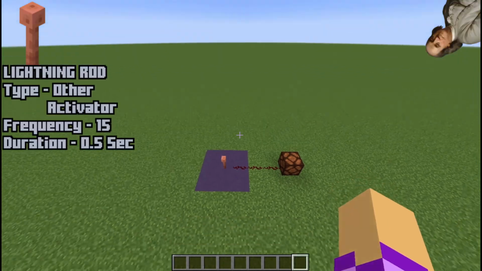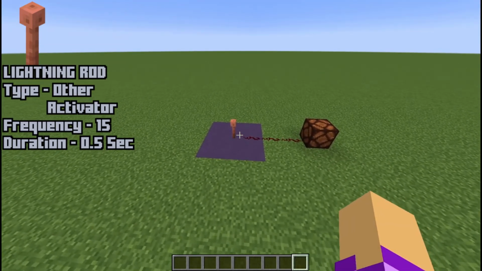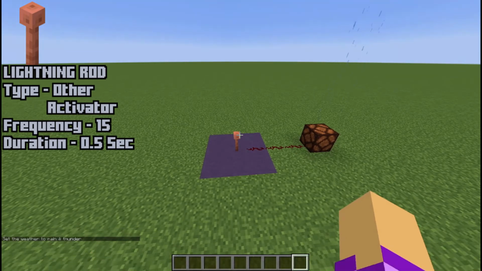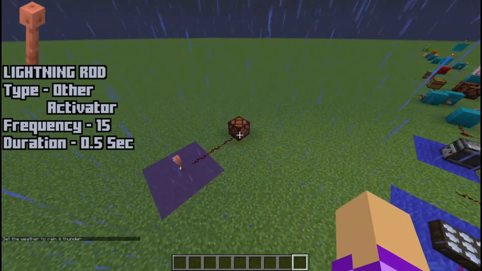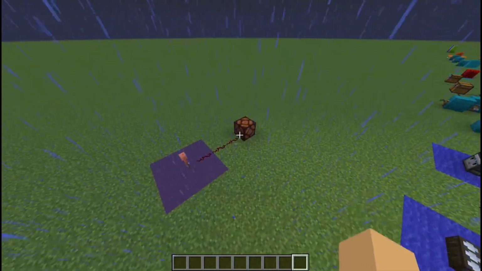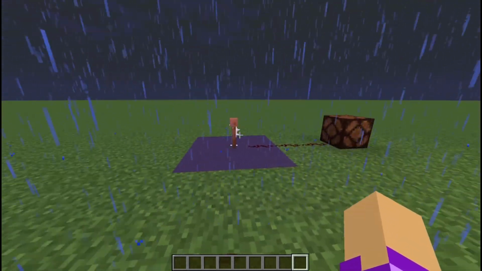Next, we're going to be talking about the lightning rod. Now, the lightning rod is a new 1.17 feature, but it also gives out a redstone signal. So when thunder strikes it, then it will turn on the redstone lamp. So if we do /weather thunder, now it's going to be thundering, and you're going to see that it will turn on the redstone lamp when it shocks. As you can see right there, it turned on the redstone lamp when it struck. So you could use that for redstone signals. I don't know why you would want to use that specifically, but it could be useful.